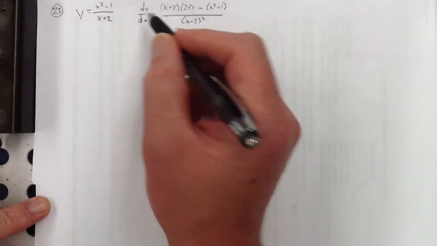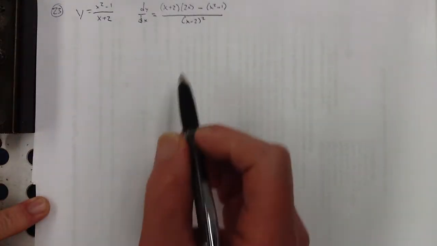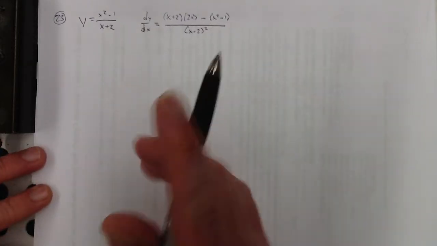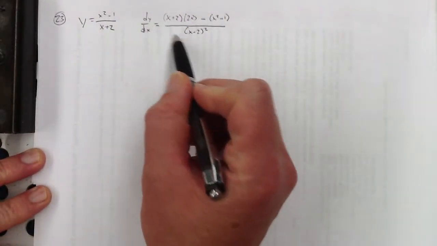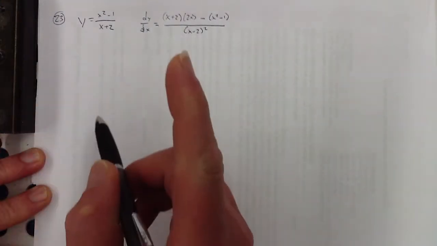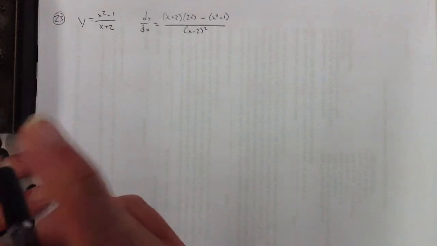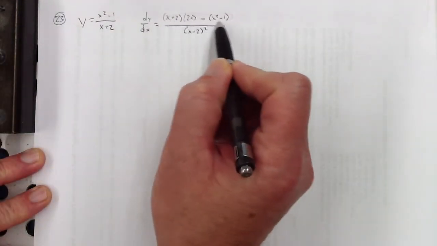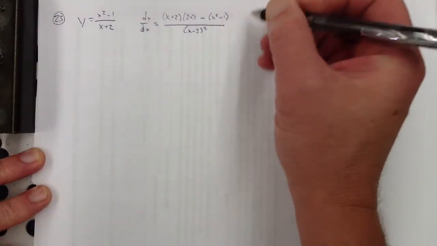So I have the derivative here. The tangent line is going to be horizontal when this is equal to 0. And I'll tell you something special about fractions that I bet you already know. If you want a fraction to be equal to 0, the only way that can happen is if the top, and only the top, is equal to 0. So I need the top of this to be equal to 0.